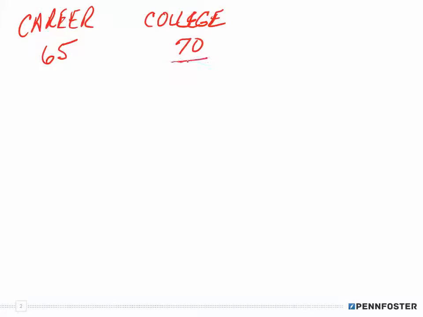I'm going to use the 70 because it's a lot easier to work with as far as numbers, but the principles all remain the same. This is an illustration and an example, and even though I'm using 70s, it equally applies to the career schools. You just have to make the adjustments for it.